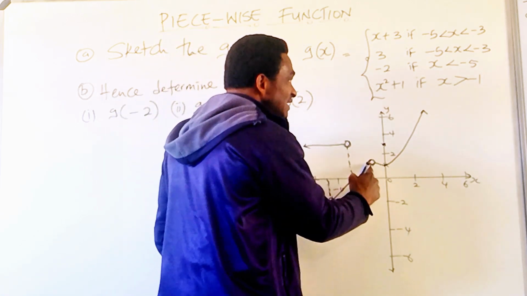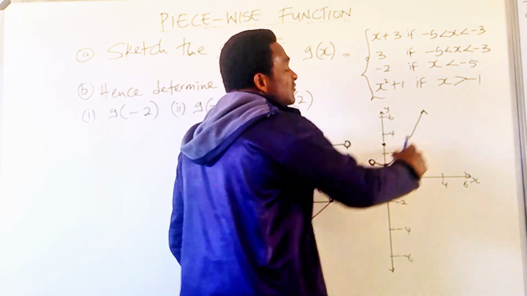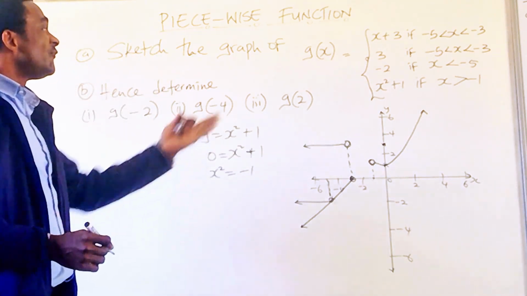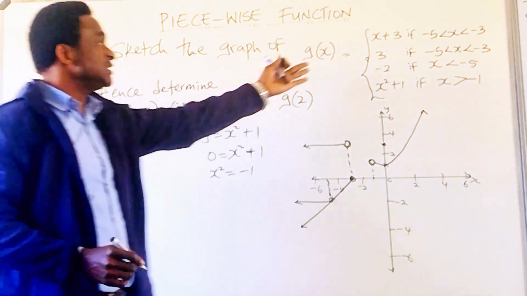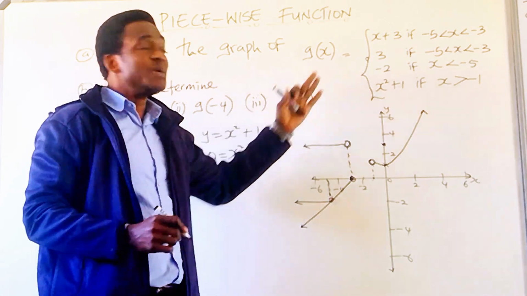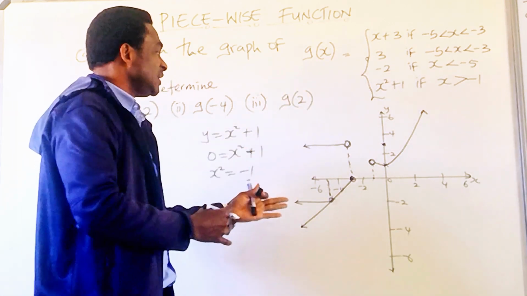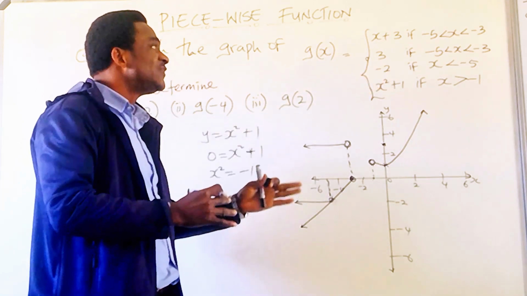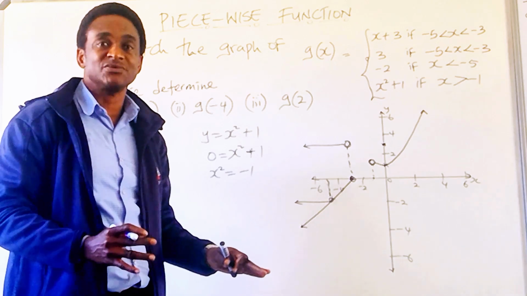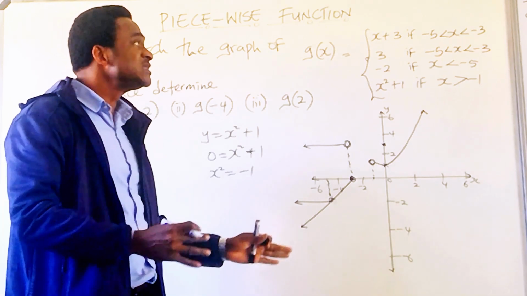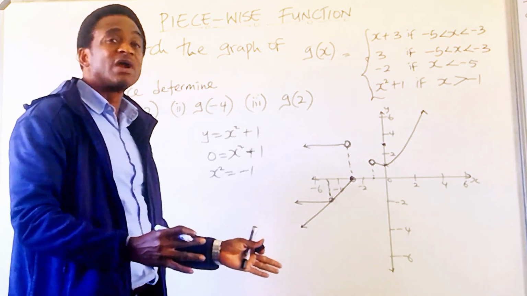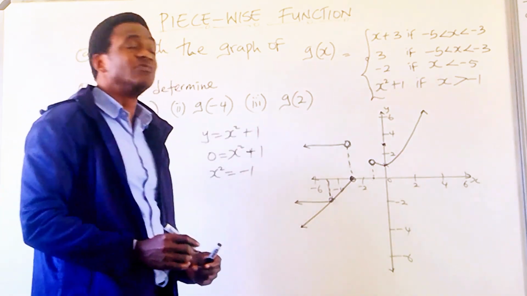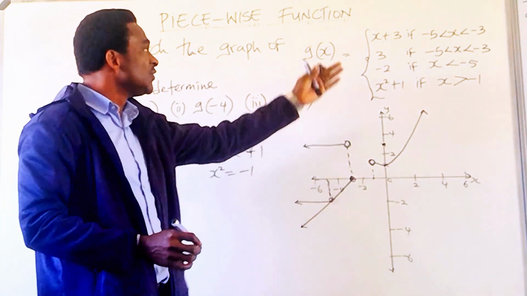Because x is greater than negative 1, it must go from negative 1 to the positives. So this is a piecewise function graph for this given function. Remember, what makes it pieces is obeying the restriction. It's slightly different from what we do in absolute value graphs. Here we have multiple restrictions, multiple graphs in one function, and that is the pieces that we have arranged. So this is a piecewise graph for that function.